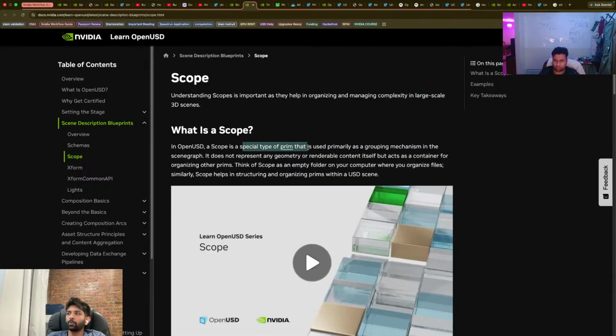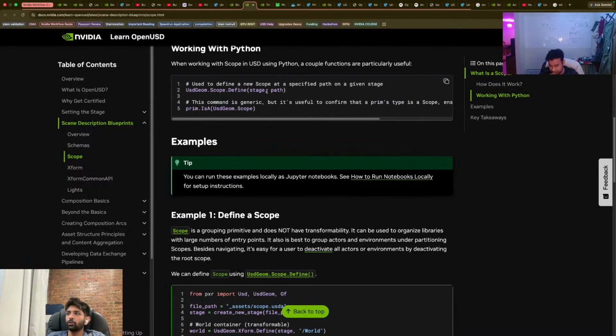Scope is a special type of prim that is used primarily as a grouping mechanism in the scene graph. It does not represent any geometry or renderable content itself. It acts as a container for organizing other prims. Think of scope as an empty folder on your computer where you organize files. Similarly, scope helps in structuring and organizing prims within a USD scene. And this is how you do it: UsdGeom.Scope.Define(stage, path).